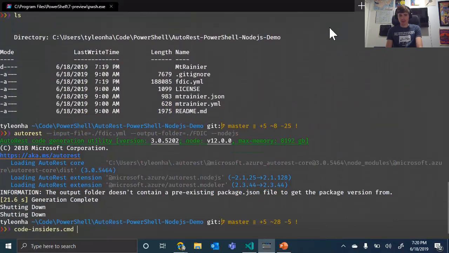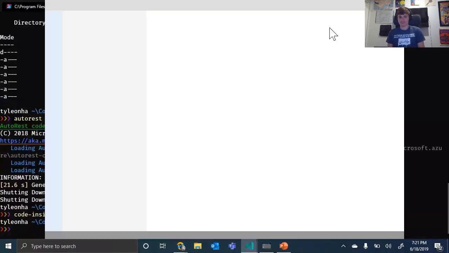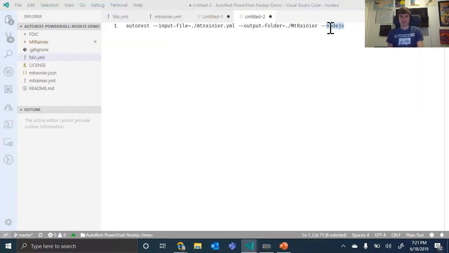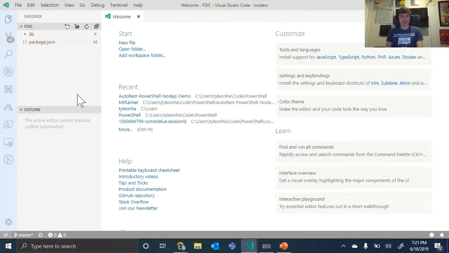All right, let's take a look at what was generated in the FDIC folder. I just realized that when I pasted and we talked about this, it literally said Mount Rainier here. Gosh, it's so in the zone. This should say FDIC, and this should say FDIC. Anyway, so I've opened this up, and this is testament to the PowerShell generator.